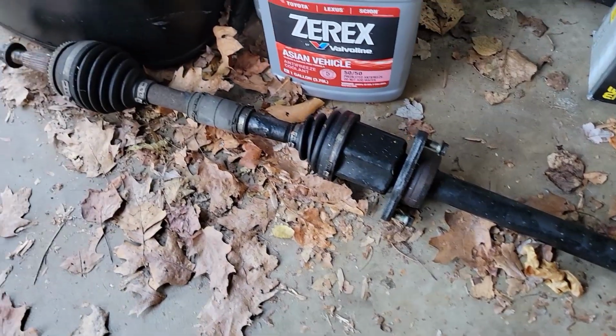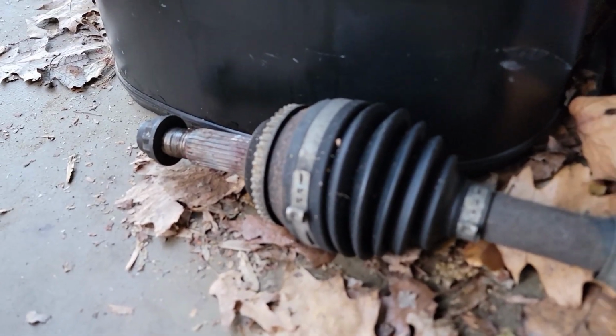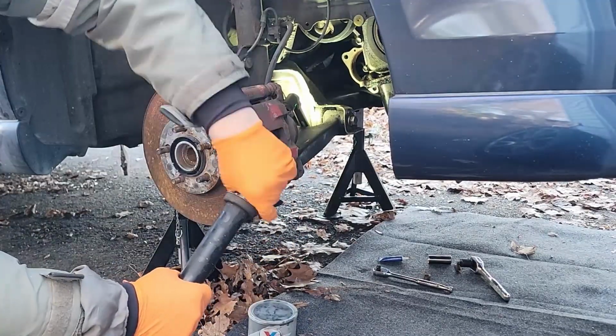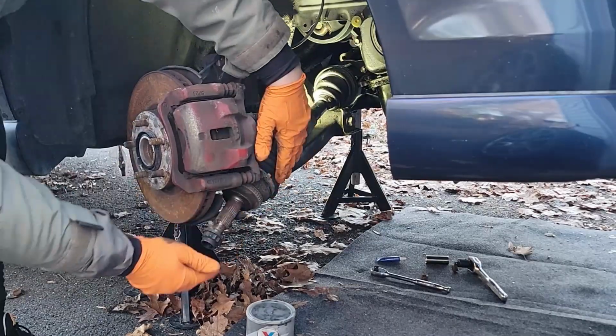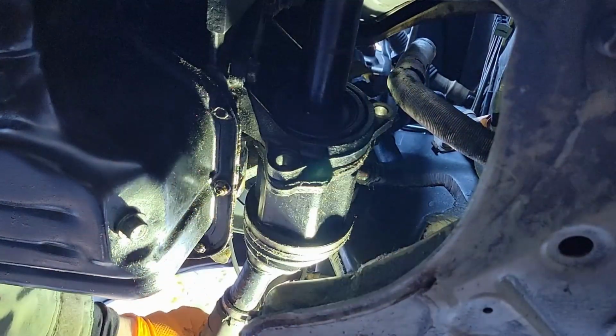Time to throw in the passenger axle and the nut. We have a brand new nut here. You should definitely replace yours. Before installing both axles, clean up the ends and then put a light layer of the CV axle grease on there and then install them. We want to pull the flange flush to the bracket and you want to line up the two bolt holes. We have two 14 millimeters. Go ahead and install those. And then we're going to go on to the spindle side.